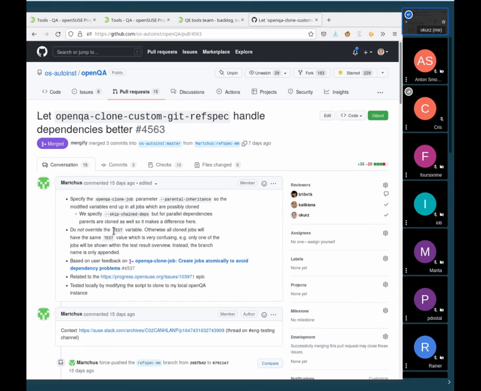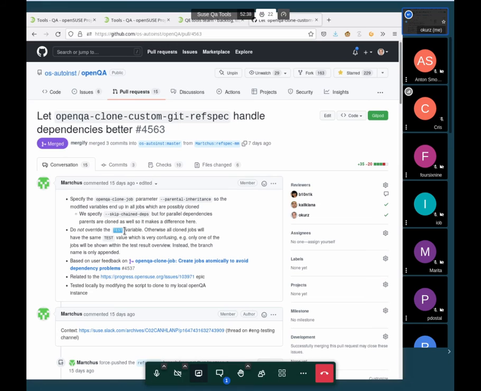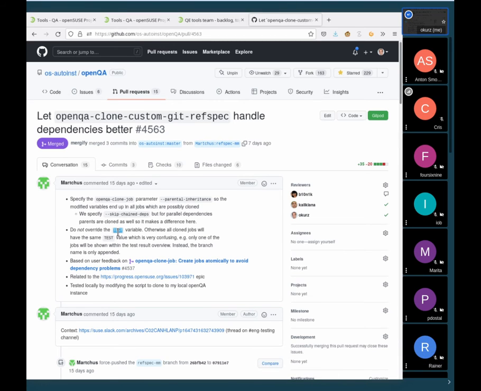And we had a problem with the TEST variable, which tells openQA which name to use and which name to display. If you would have two scenarios, something like server and client, and you would want to set tests so that some kind of test jobs don't show up in the same scenario as production ones, then this wouldn't work.